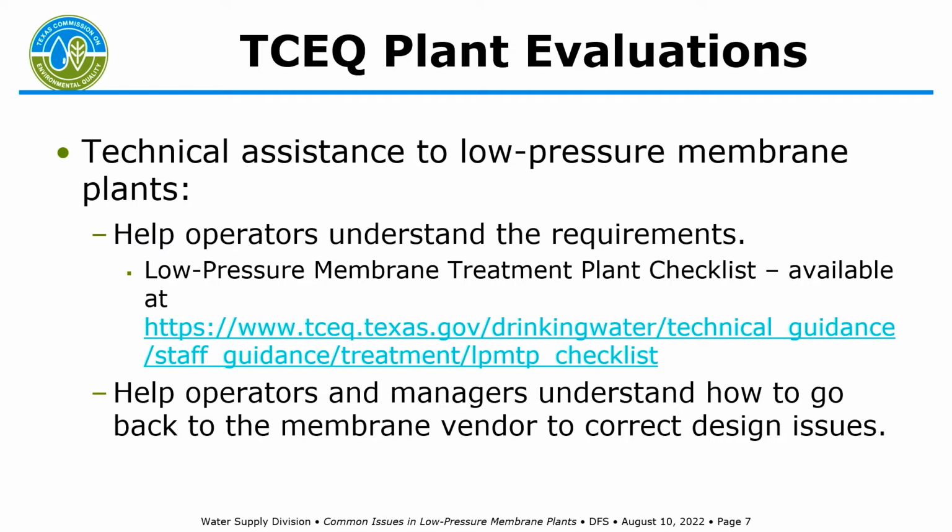What this document does is help the operators and their managers understand how to go back to the membrane vendor if there are design issues. The intent of it is to break down all these complicated requirements into a practical, testable list. It is a long list, but if you go through it step by step, you don't even have to understand completely what each item means, but you can identify issues.